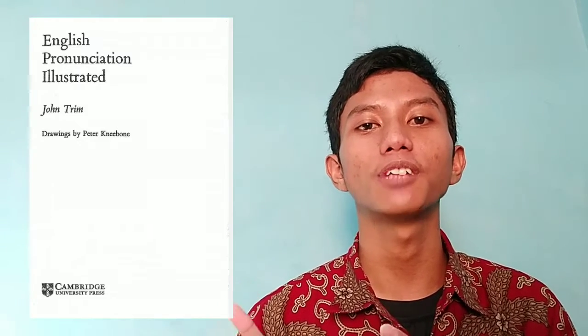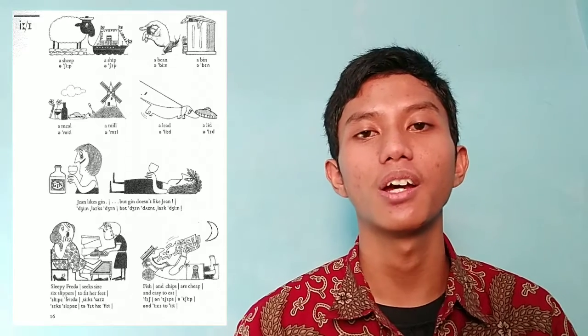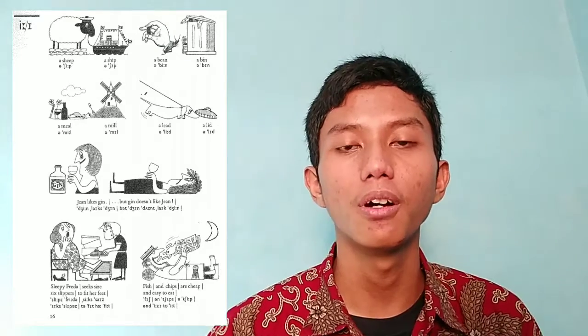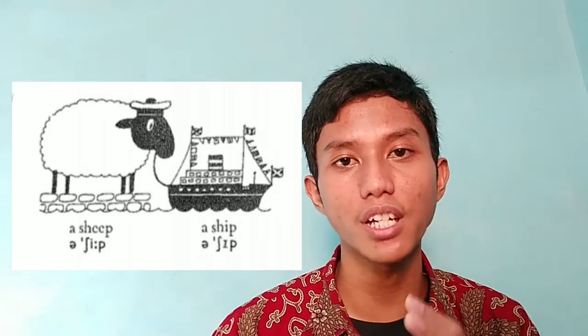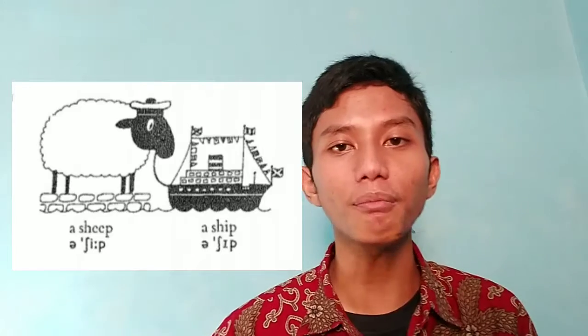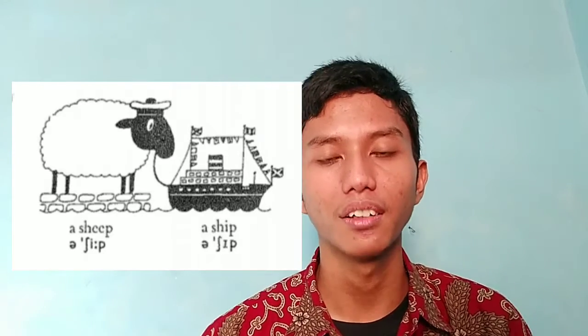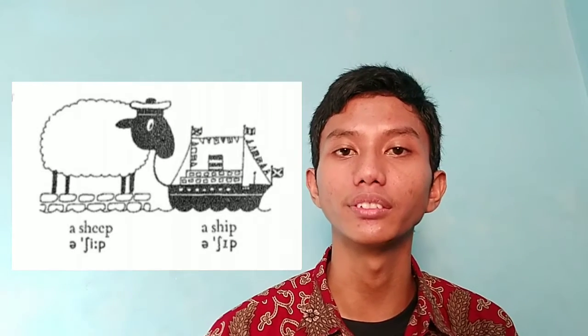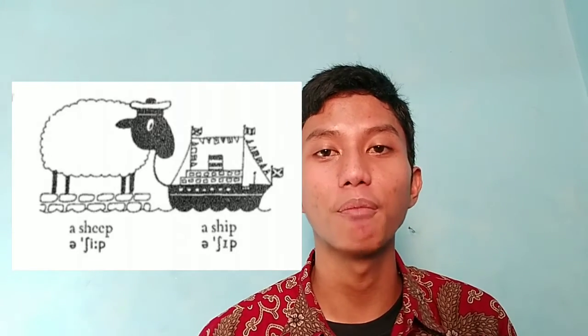This is the material that we will be discussing for this video, and this is the first page, the first section for this learning. I chose page 16 for our introduction. We would like to pronounce the difference between E and I. In English, intonation can affect the meaning of the word. We can see in the first picture of this page, there are sheeps and ships. For example, I have 2 sheeps in the park, and Titanic is the biggest ship in the world. You can see the difference between them.